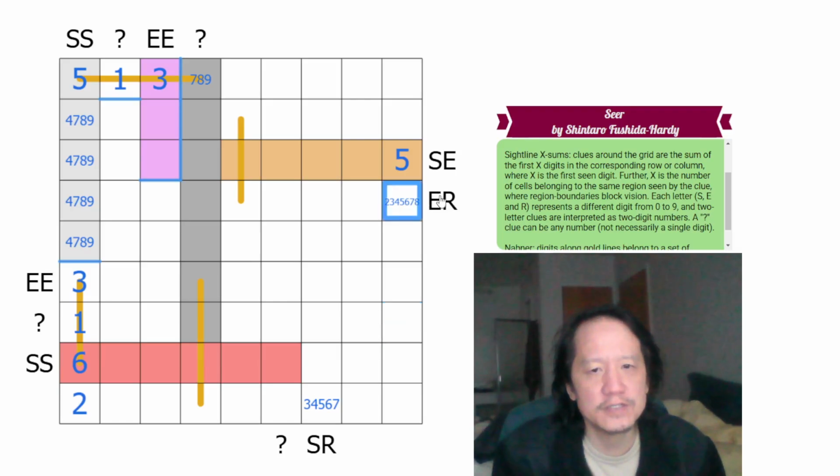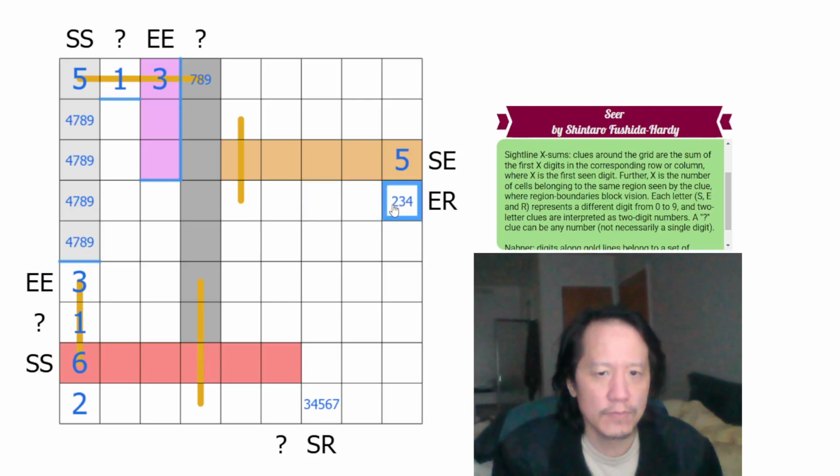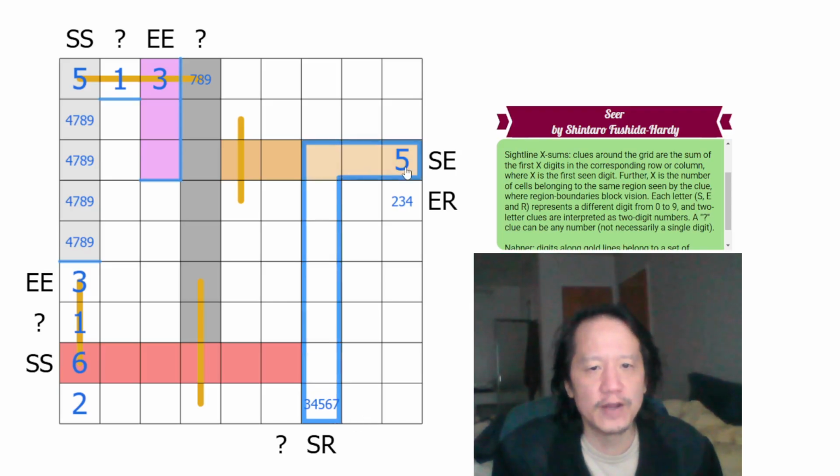This is 1. It's either 10 to 19. 19 could have 5 digits, but this can't be 5. It can't be 5, 6, or higher, though. So this is specifically 2, 3, or 4. This is 30-something. If it's part of that region, that would be too big. So this cannot be 7.